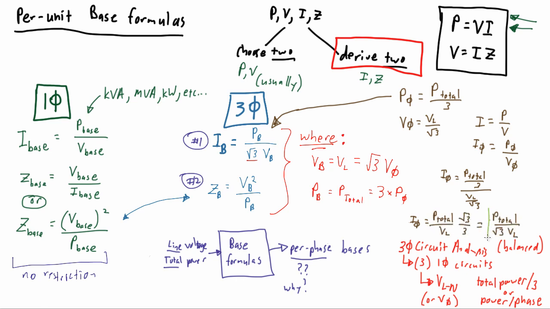Notice we end up with this formula right here, which doesn't just happen to—it actually does correspond with this formula. Now you can see the logic behind why this formula is used for three-phase base formulas. In our next video we'll wrap up our discussion of base formulas and talk about our base conversion formulas for the per unit method.